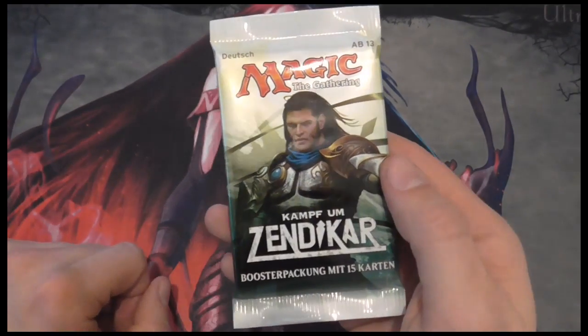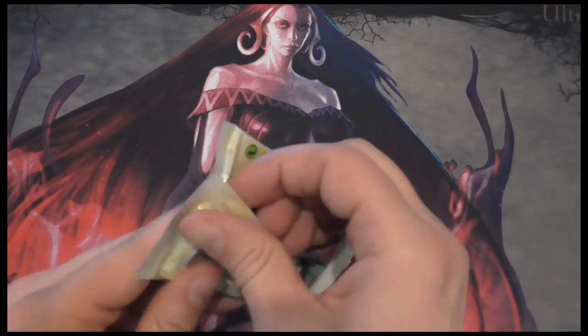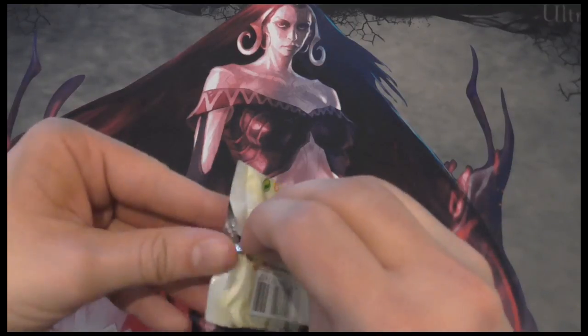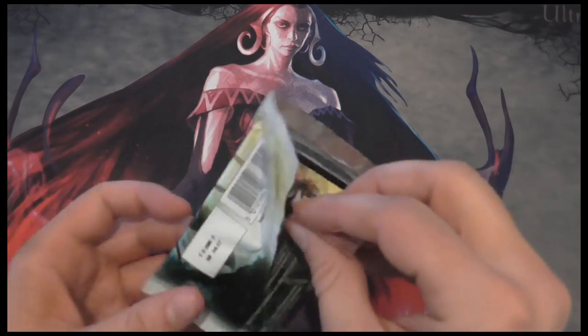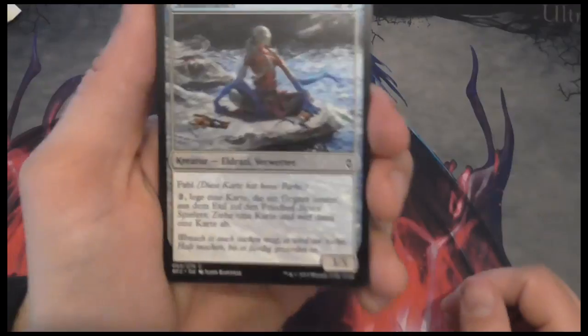This is Gideon. Gideon, Ally of Zendikar, is in this set. It's actually the most valuable card right now. And there's also Ulamog in this set. And there's also the chance of getting one of the masterpieces, the first masterpiece set, the Zendikar Expeditions. So the super rare foil lands. Let's see what we get here.